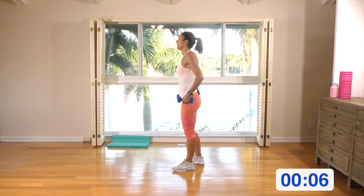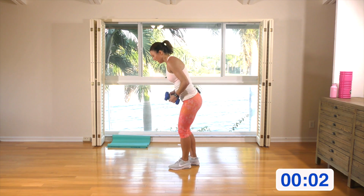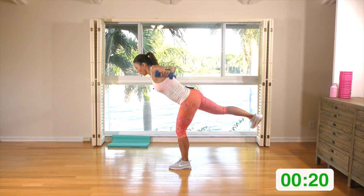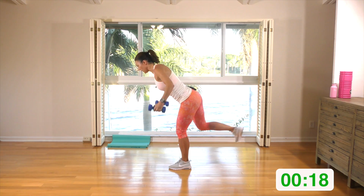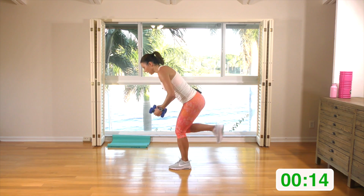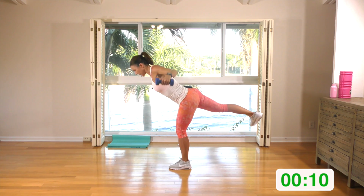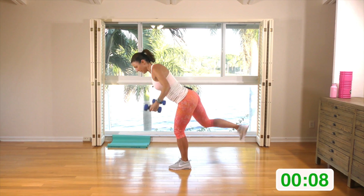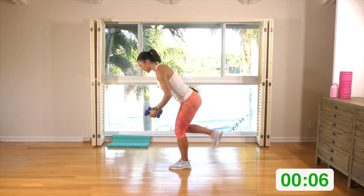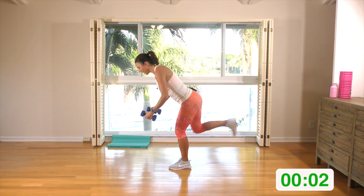Switch legs. All the weight on the left and the right's gonna press back. Last time, here we go. So reverse fly, working our upper back and squeezing back through that heel. My foot's turned out. Come on, guys. 6 seconds. A few more. 2, 1.